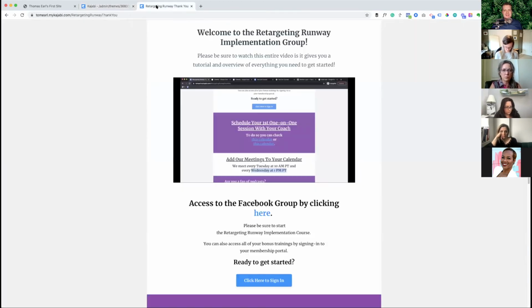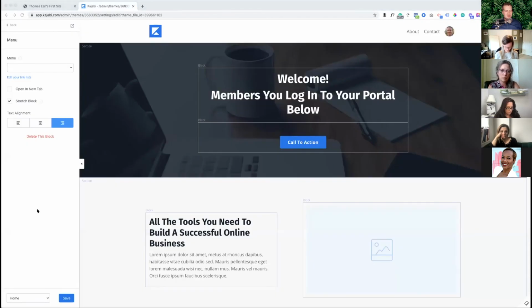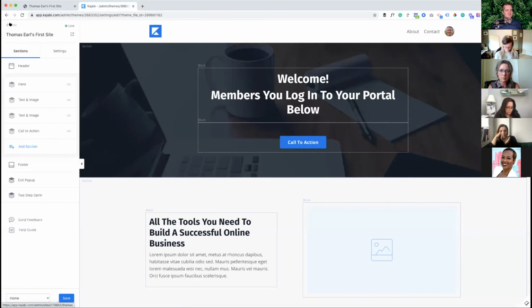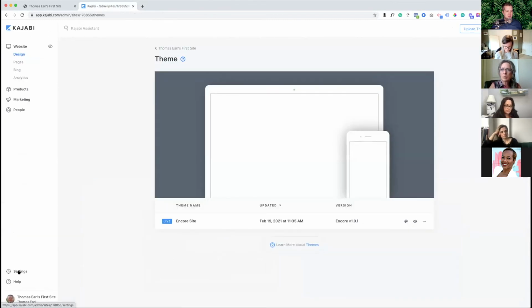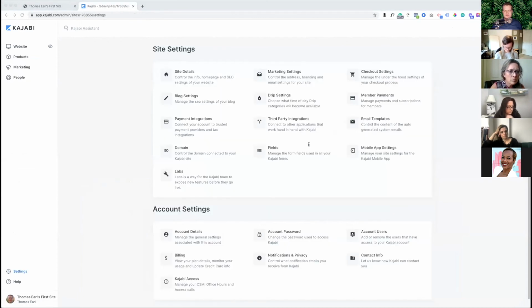Okay, so last thing is how to actually find your login website. And so we come back. You go to settings, and website, site details.